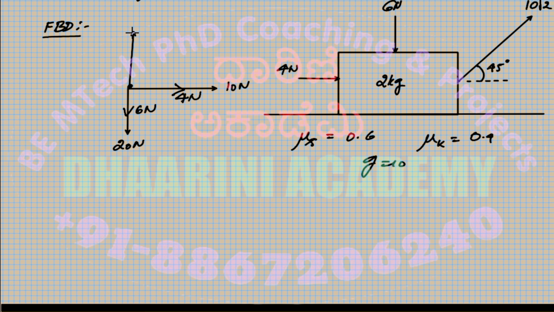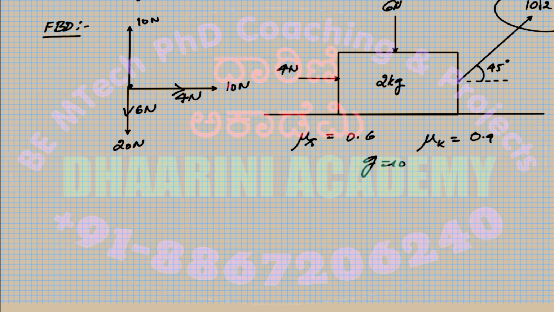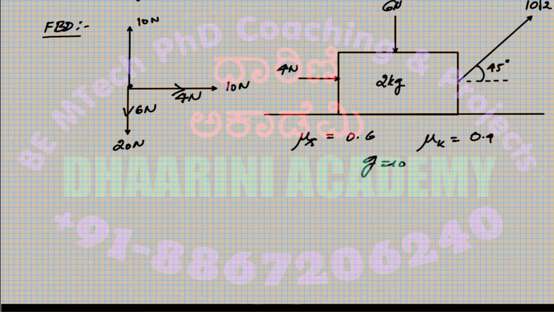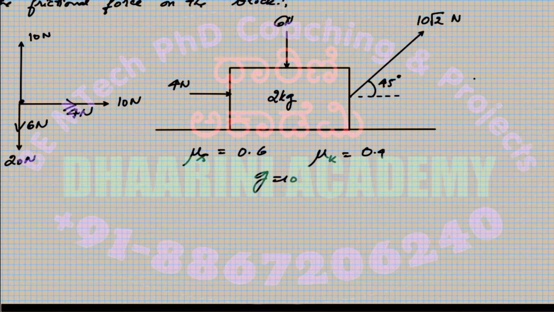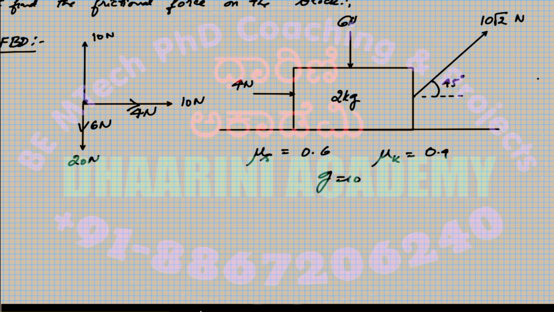Okay, this is the force that is acting upwards. I'll mark it as 10. So this is 10 Newton that is acting upwards because of this. Okay, we split that, and that is the amount of force which acts upwards. Okay, now next let us try to write this way.